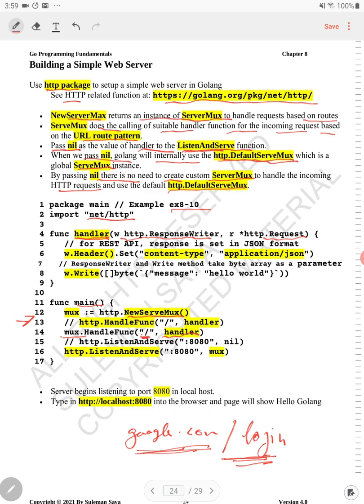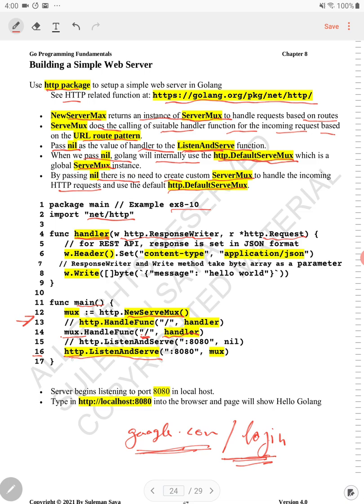Of course, when you go there, it will start from the basic route. But at line number 16, what we are doing is calling the listen and serve function from the HTTP package.